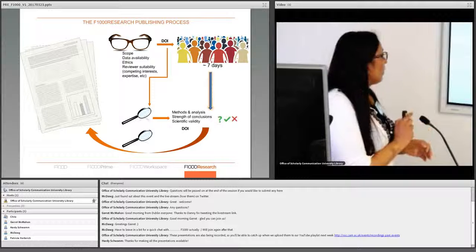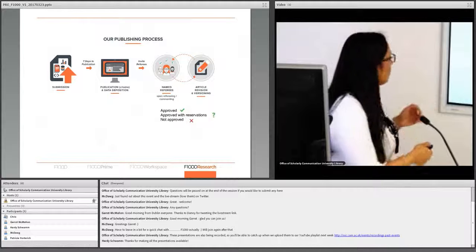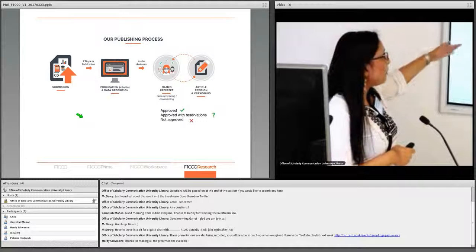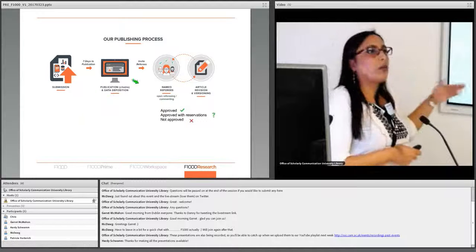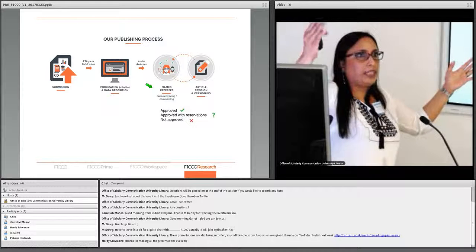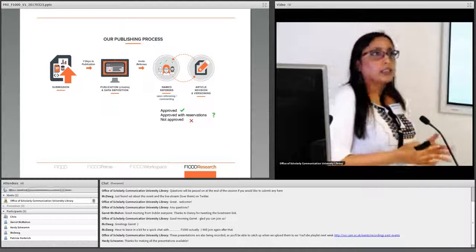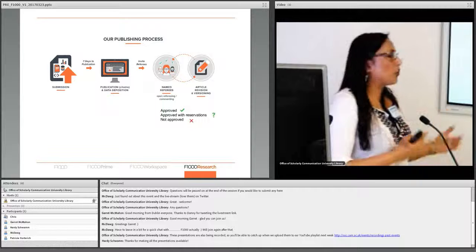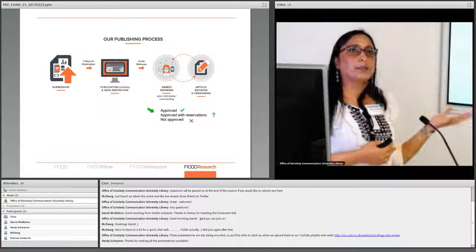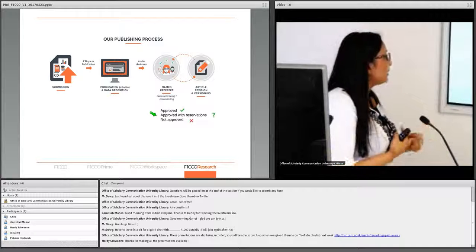And this is another way of depicting the whole process. What I'll point to here is about three along. We're saying about how the refereeing process is open, but the readers can also comment at the same time on the article. So the idea is that the paper is released to the entire research community. It's not hidden behind a wall. And the recommendations that actually influence whether or not it will be indexed in PubMed and Scopus and so on are these three. As I said, approved, which means that the reviewer is basically saying it's scientifically valid. Approved with reservations, obviously they have reservations there, or not approved.